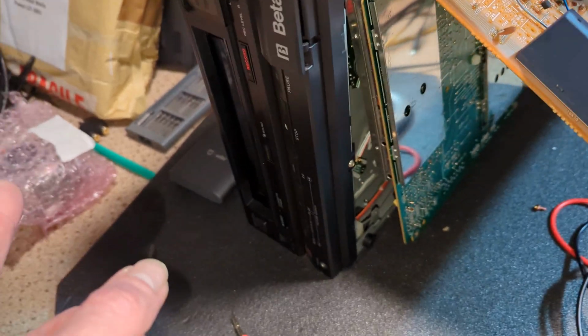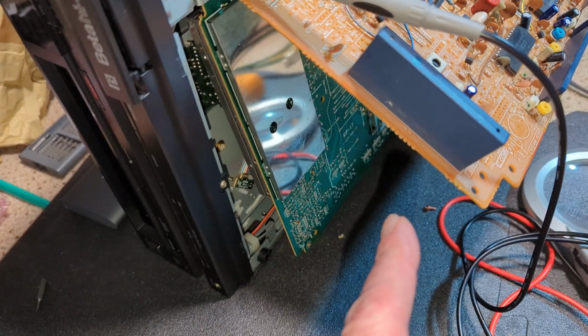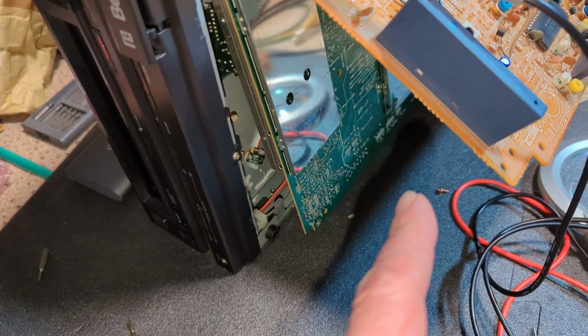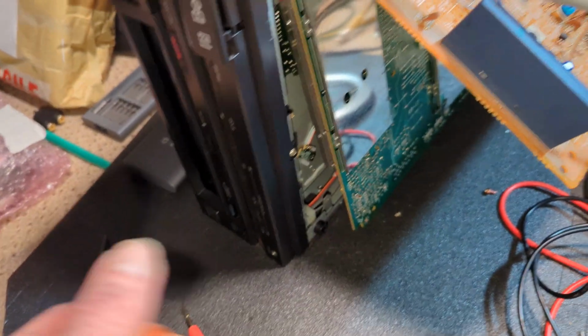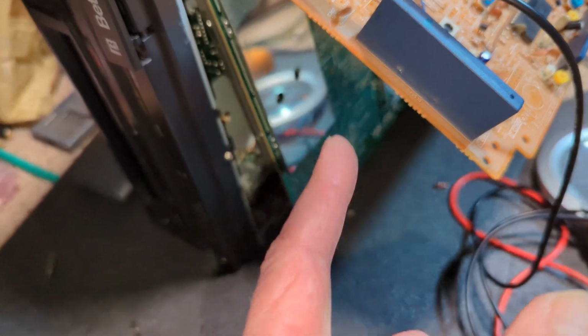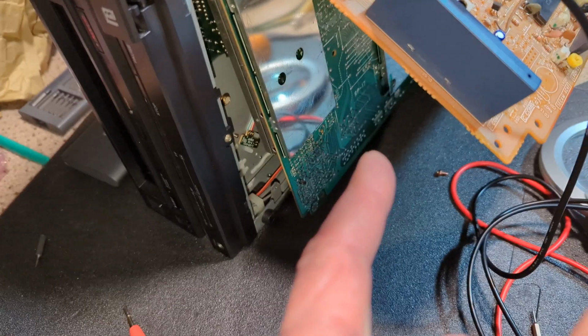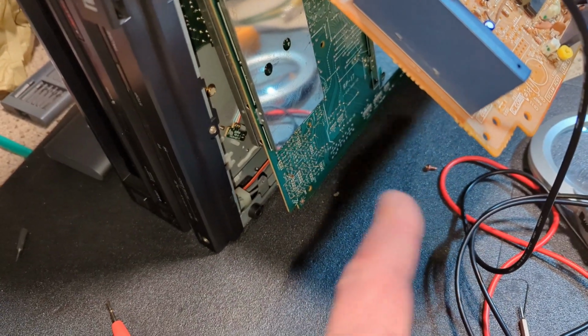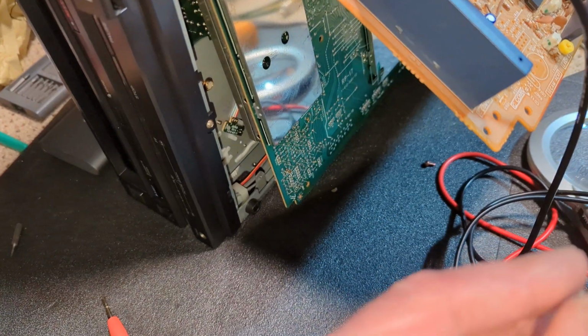I plugged that in, worked, plugged in the original head drum, didn't work, and then put that one in, worked, this one didn't. So I've proved that it is a drum fault, and I am starting to really suspect I might have a dodgy Hall effect. It's intermittent.